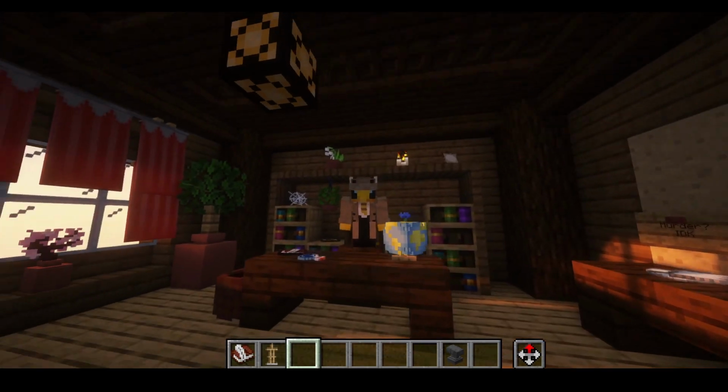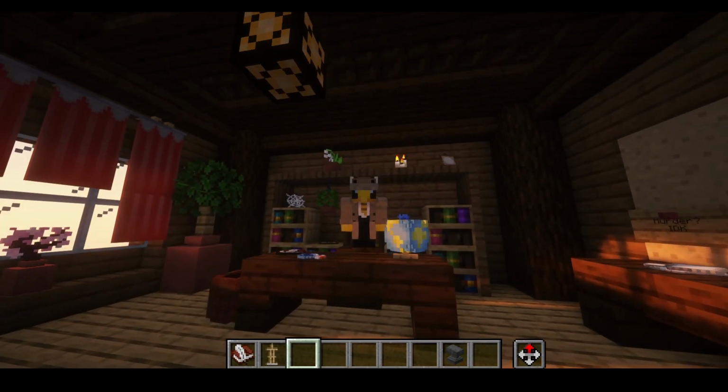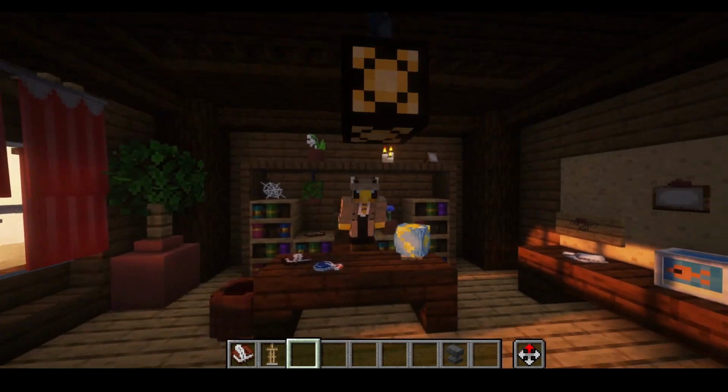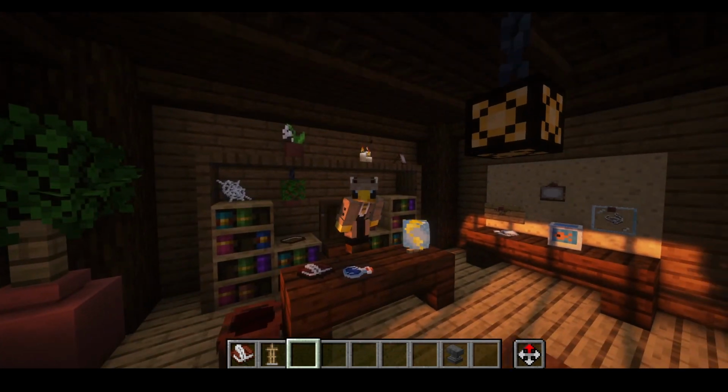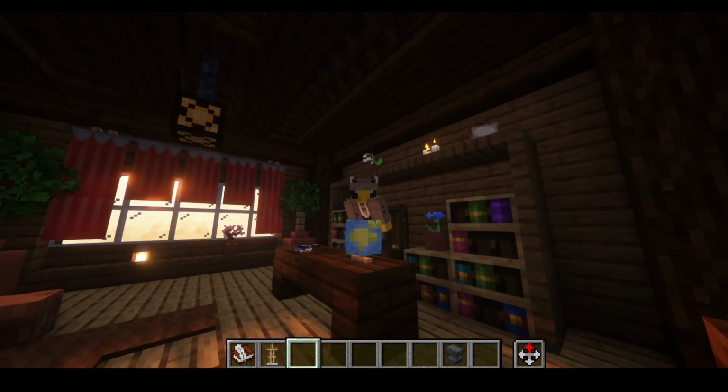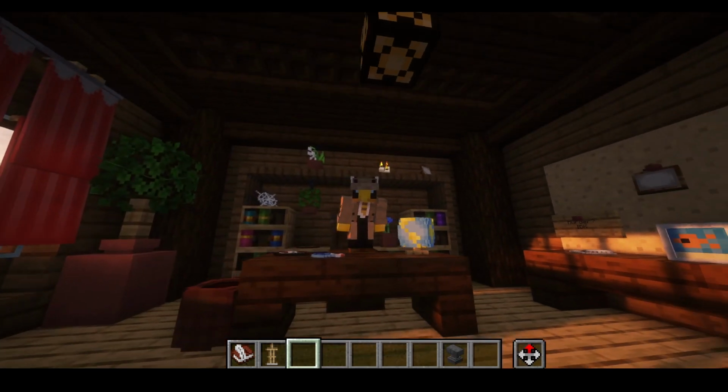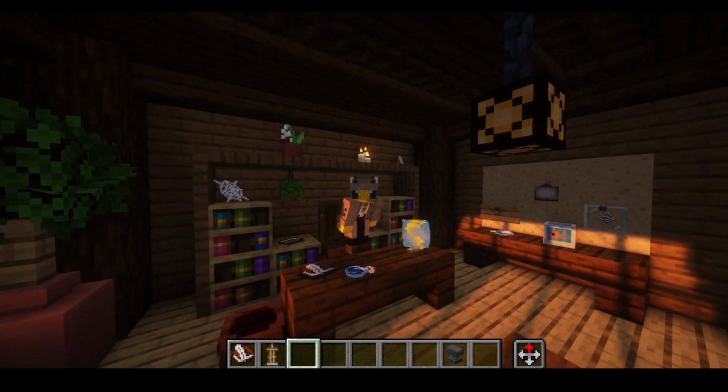Now if I'm being honest, I can't really make a tutorial on this. It's not really fully possible just because the way I made it, it's a bunch of button clicks and it's not very interesting to watch. However, I can do a demo where I show you how I built all of this, plus I will show you guys a little bit of my other world that I've been working on and some of the detailing that I did in there, so you guys can get an idea of how to use this data pack for yourselves.